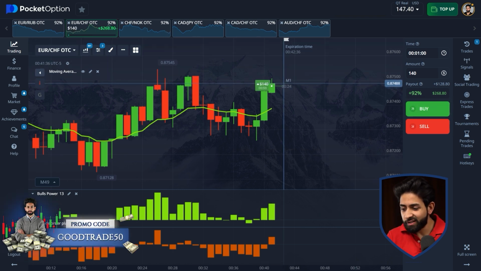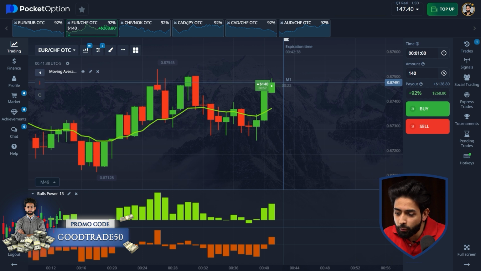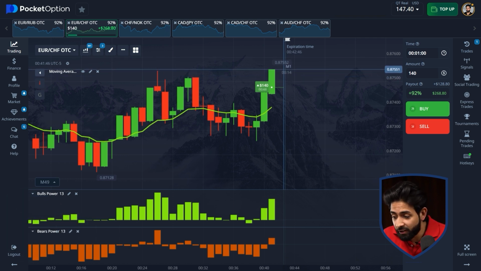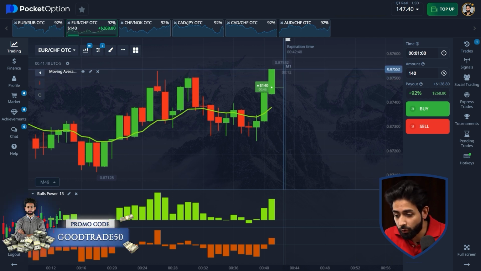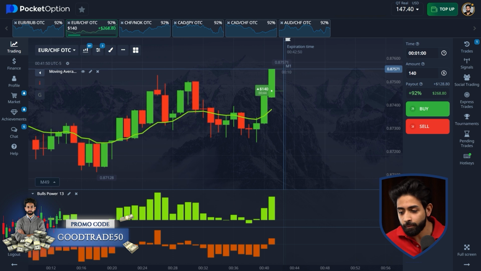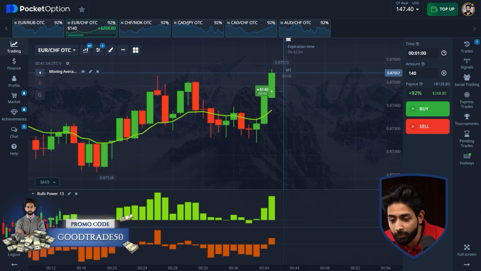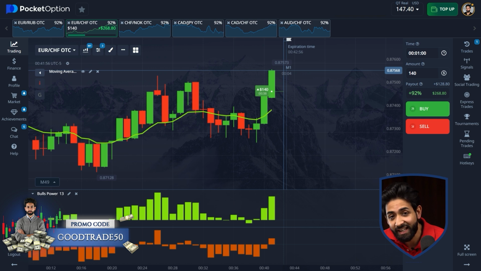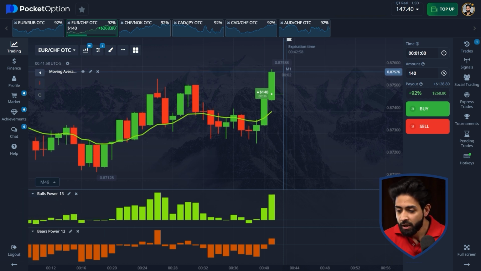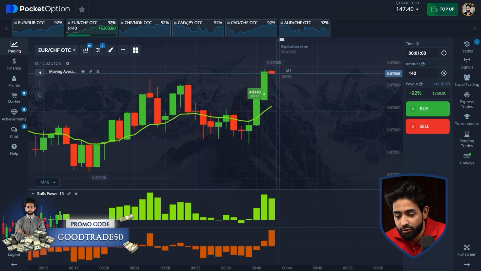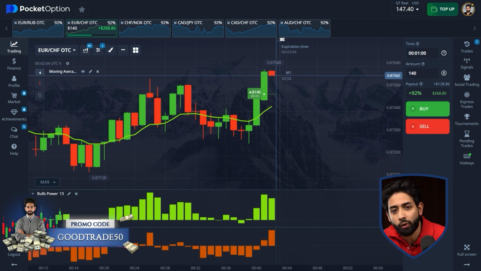Okay, so as you can see, we are breaking through the moving averages upwards, the oscillators are signaling for growth, and therefore we are opening a deal on the upside and waiting for the breakdown of the resistance, and that's what we're doing. Beautiful candle forming upwards from our entry point, and with an investment of $140, we will be cashing out on this one $268.80. Beautiful entry. As you can see, the bulls power and the bears power are signaling that there is growth going upwards.